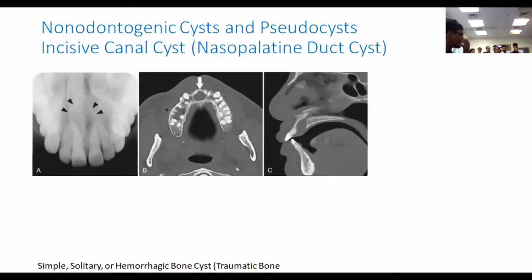So there are other cystic lesions. If you see a very sclerotic rim surrounding this area and there is an expansion, then it is most likely to be a cyst in that location. If there is no sclerotic rim and there is no expansion, then it is more likely to be the foramen. Then there are some other structures. I am not covering the simple bone cyst and ABC and everything.